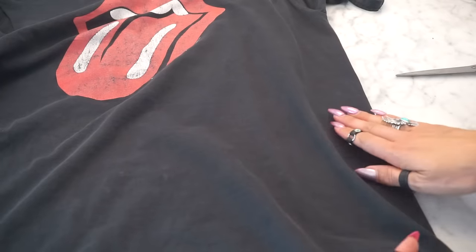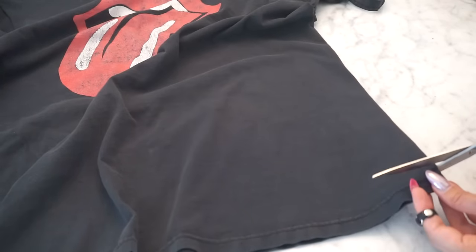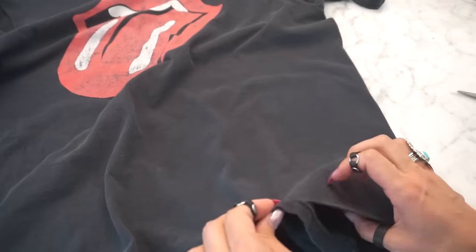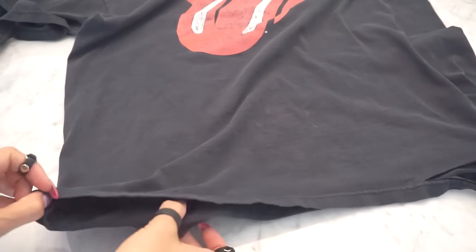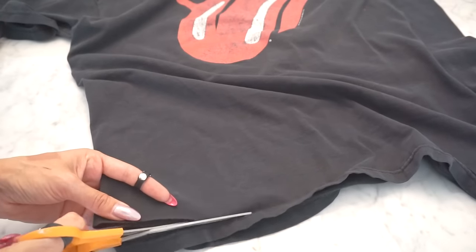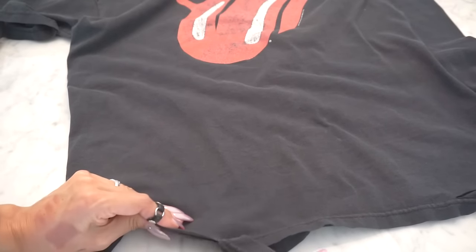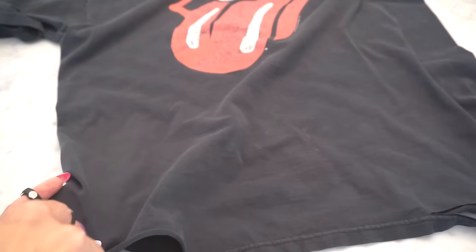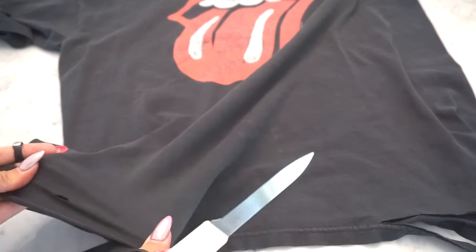The next thing is down at the bottom, which makes it really fun. Make sure your shirt is folded evenly and smoothly and the bottoms match up. Then take your scissors and snip along the inside of the seam just like you did on the sleeves. Give it a pull, then you can do some more holes over here so it looks distressed. Then do the other side — make sure it's folded over smooth, give it a little snip, and if you want you can tear it apart so it looks a little rougher. Stretch it out, then add some more holes, slashes, whatever you want.